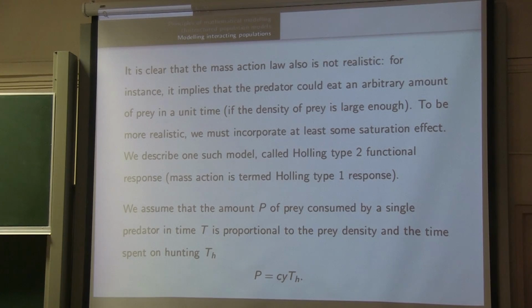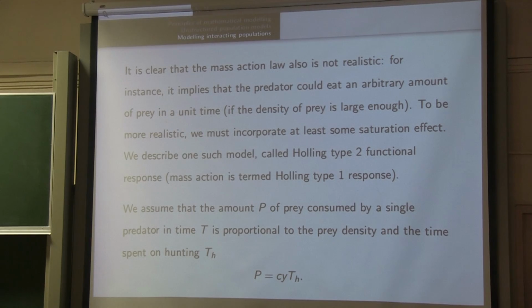So we can put a lot of stuff into this simple model, a lot of typical interactions. Now, it is clear that, as I said earlier, in modeling of interactions of this type, mass action law is a very simplistic point of view, because there must be some saturation effect. I cannot eat as much as I would like, especially if we are talking about lions and zebras. And then one of the simplest ways of modeling this saturation effect was done by Holling. He assumed that the population of predators can be divided into two groups. One is searching for prey, hunting, the other is handling the prey, or eating. And this takes some time, especially if you are successful enough to hunt, for example, a buffalo. Then it will take some time before you become an active predator again.